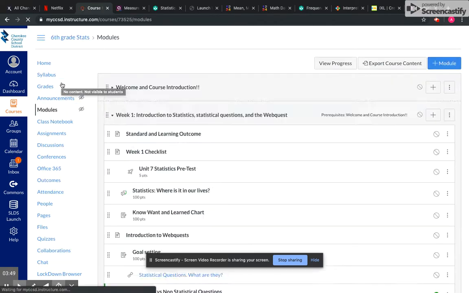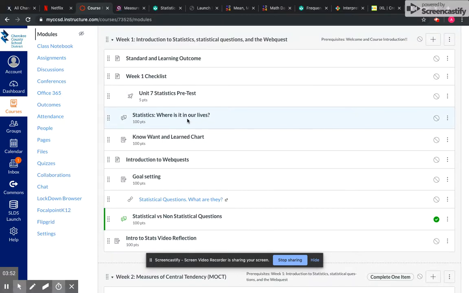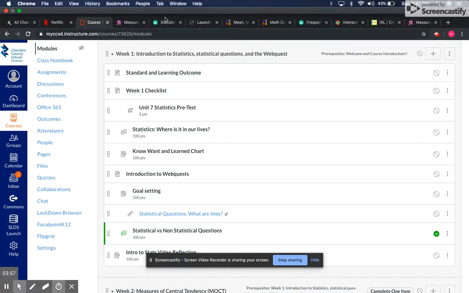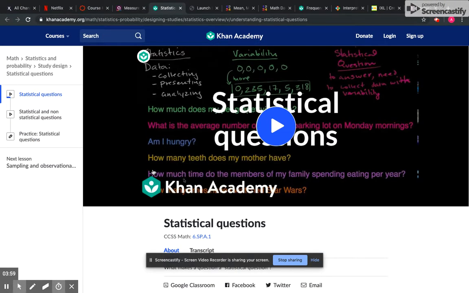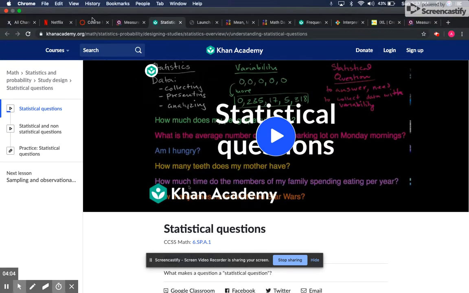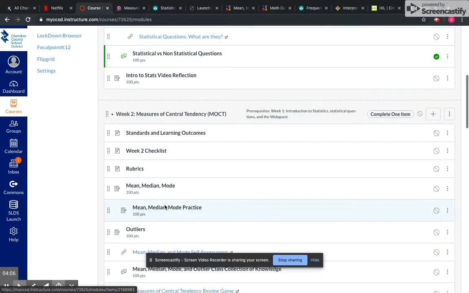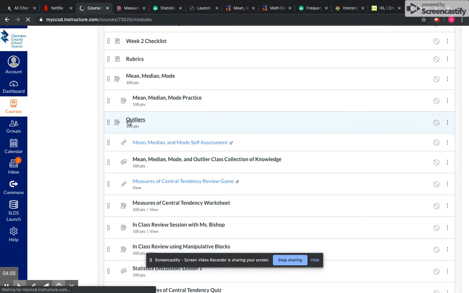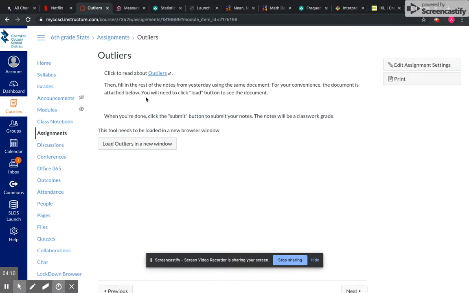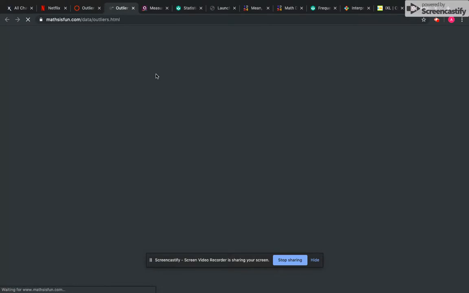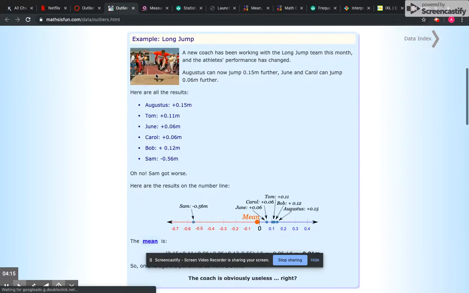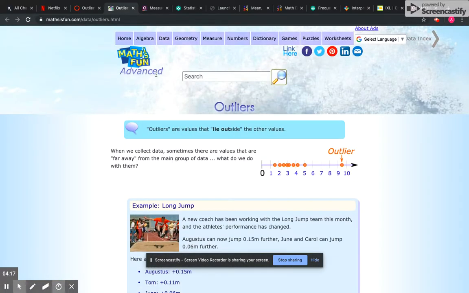Some of the tools that I'm going to be using to teach the activities are linked within the module. So this is a linked URL to a Khan Academy video that just goes over statistical questions, what they are, and how to write them. I've also incorporated other forms of information like web pages. So they would click on this and it would pop up a web page that they have to read. So again, trying to incorporate different forms of representation. We have something that they can read and we have something that they can watch.